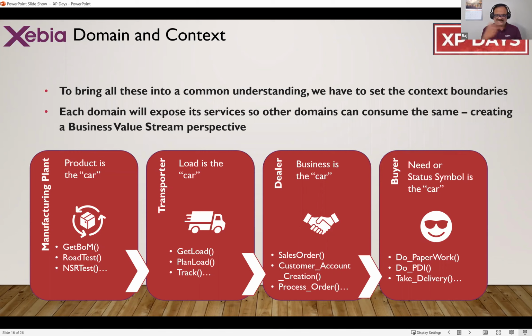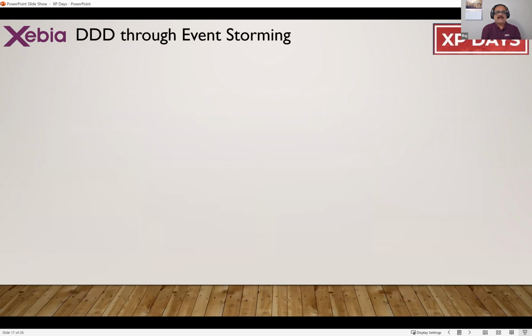If you are from old ITIL, there is a word called service catalog there, right? A service catalog contains what is available with various systems and various processes in place in an organization, similar to that. Once after understanding the boundary, each domain is offering a menu. This is what I have. Whomever wants to consume, consume. This is what I have.